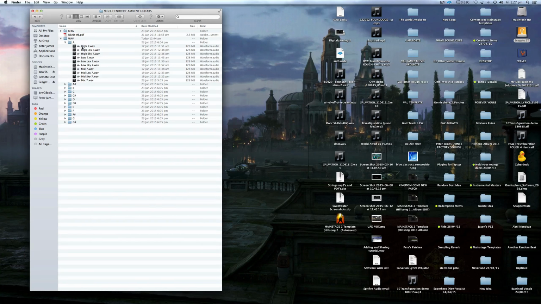This is the same thing as that, except I've put it through my Lexicon reverb and just made an extra shimmer effect out of it. This is exactly the same, but I've put it through my Big Sky and done some extra tweaking, EQing and stuff like that. Again, low is the same as the high, but in the lowest position on the guitar fretboard. This one is low with the Lexicon, this is low with the Big Sky, and obviously this is a mid position.